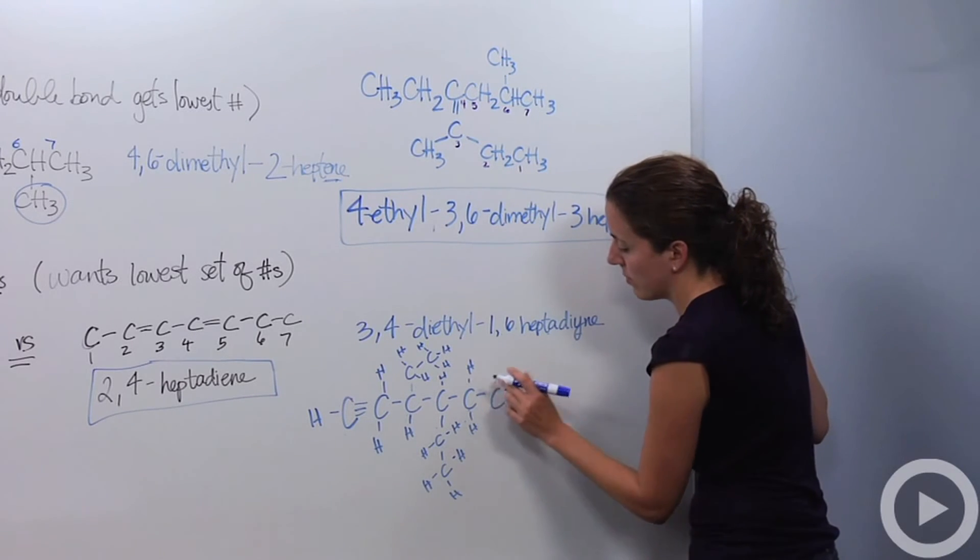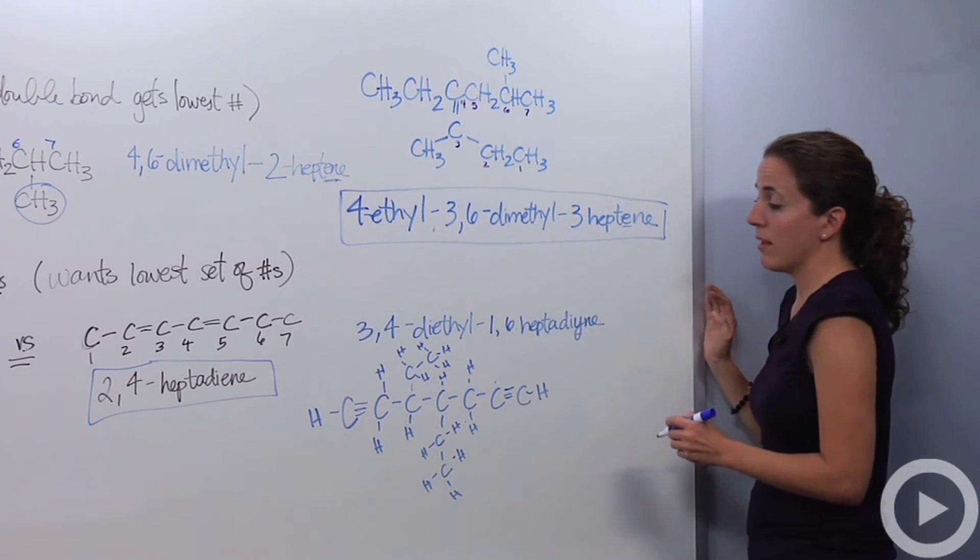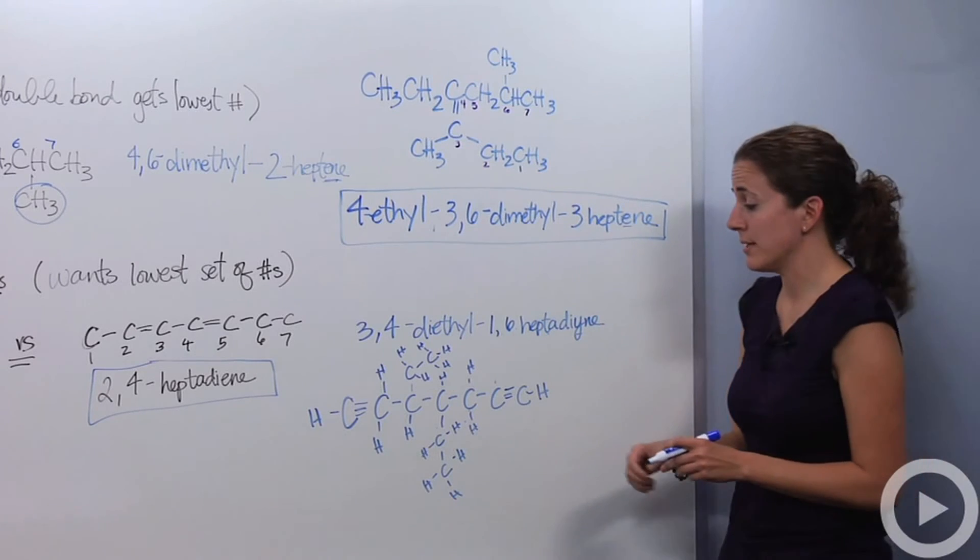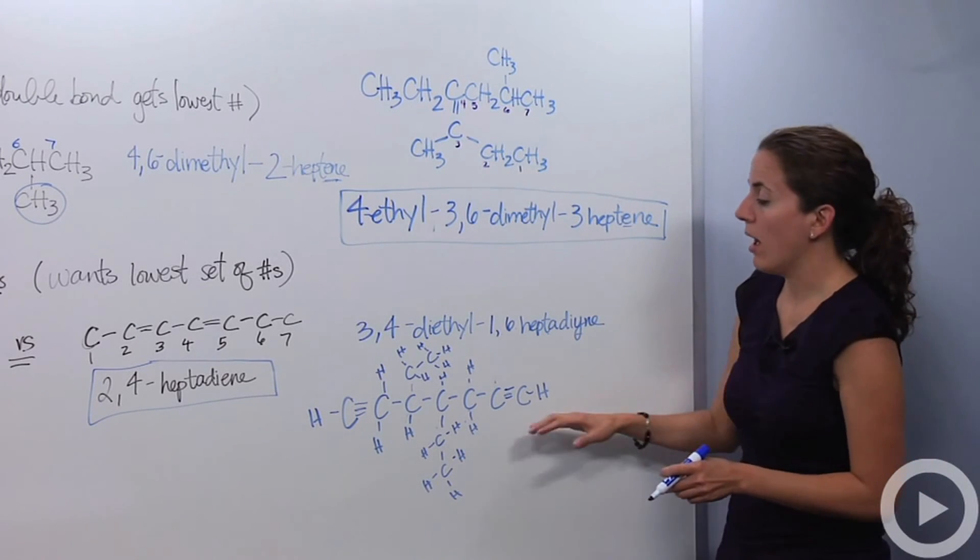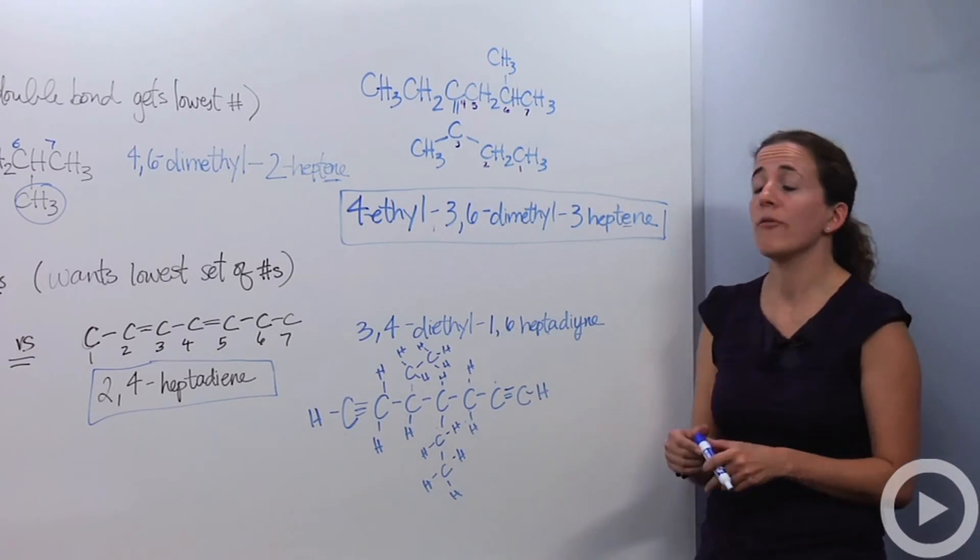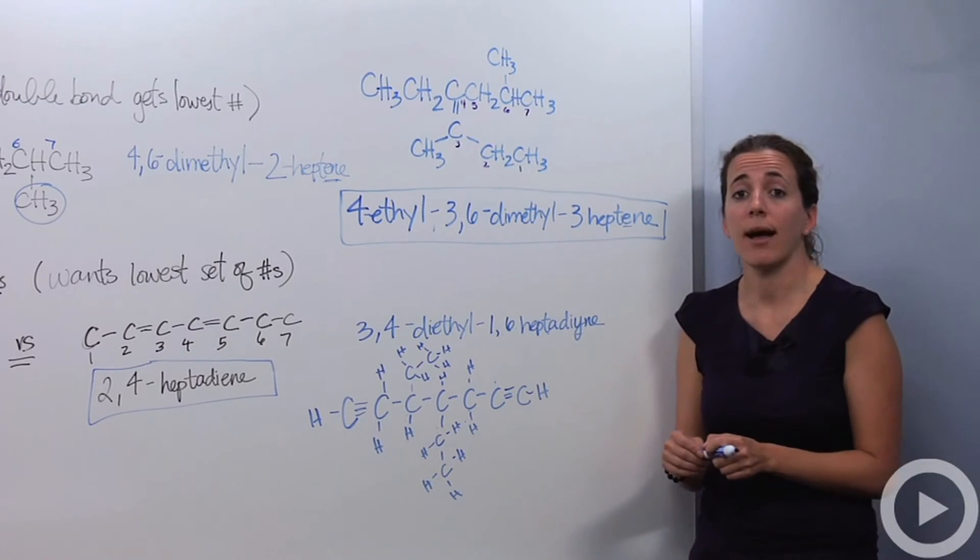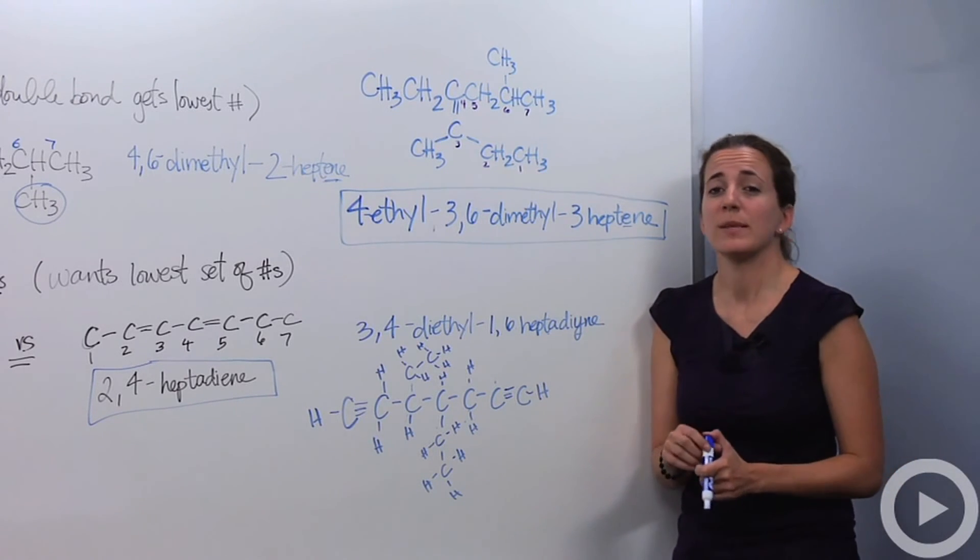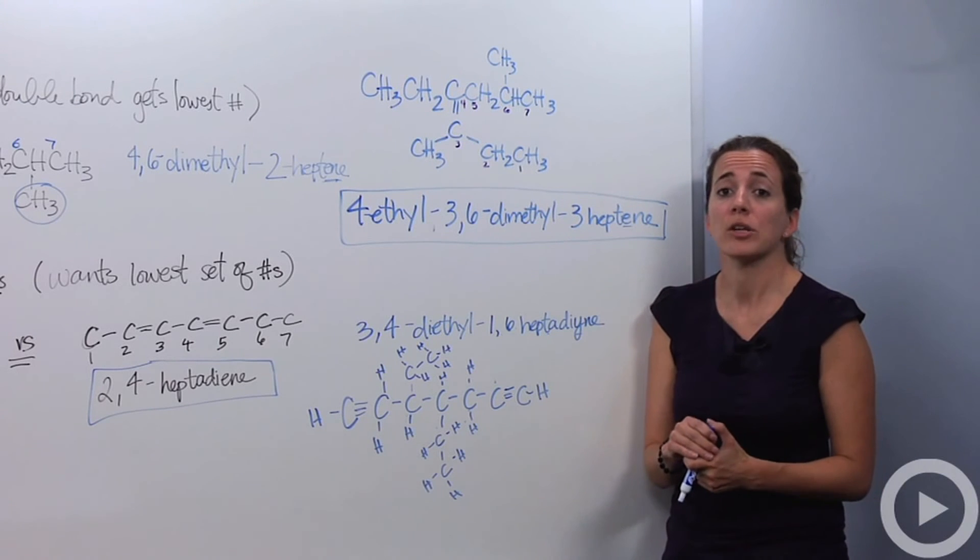And you should be set. And now it can get kind of messy with the hydrogens in there which is sometimes why I don't draw them. It depends on what kind of structure you do. But anyway, the naming of the alkenes and alkynes is actually pretty straightforward and it's basically a map to draw to figure out what the actual compound is.